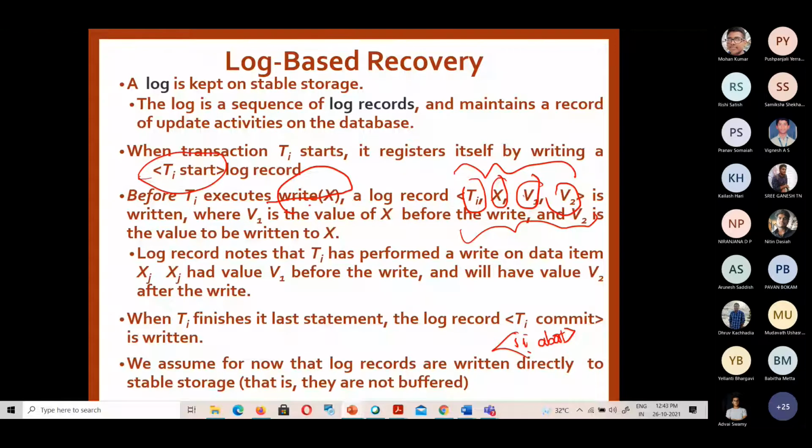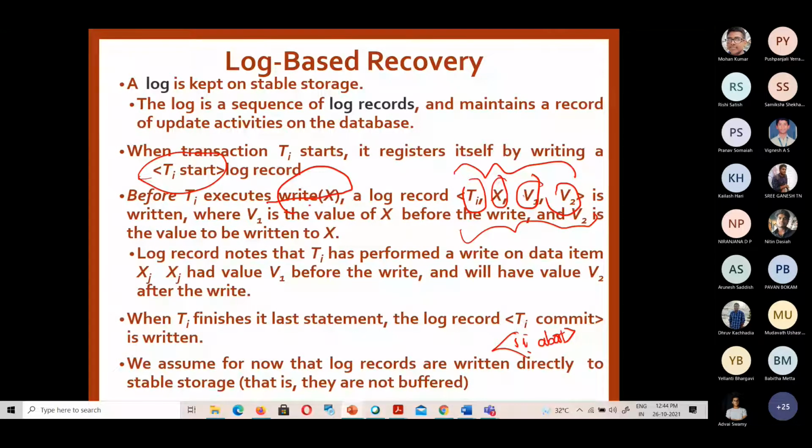So the recovery systems basically address the fourth property, the durability property, even if there is any failure after any kind of updates. The updates we make in the database should persist, okay? That is the main idea with respect to the durability property, and that is ensured by means of recovery systems, okay?